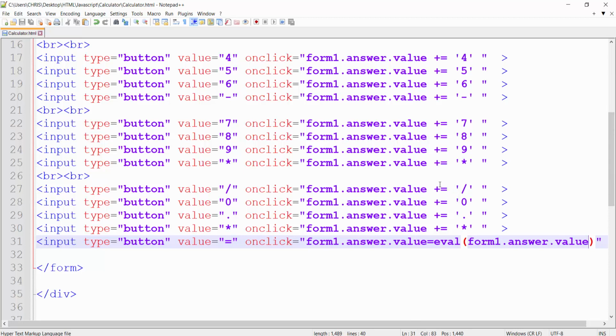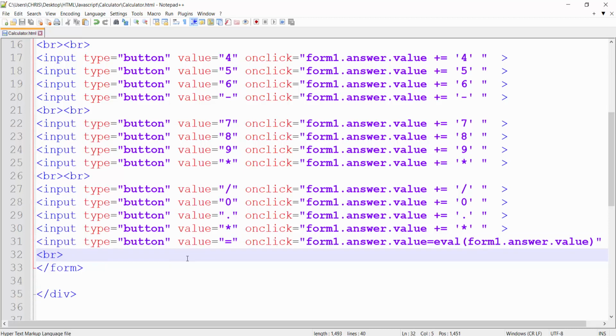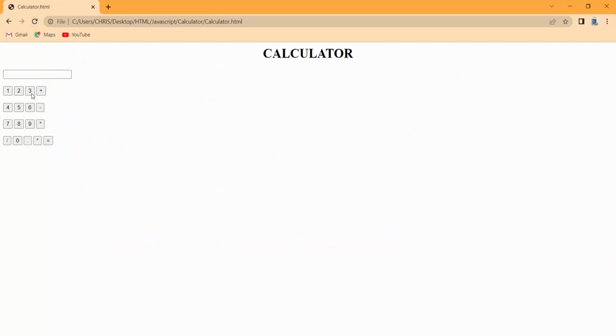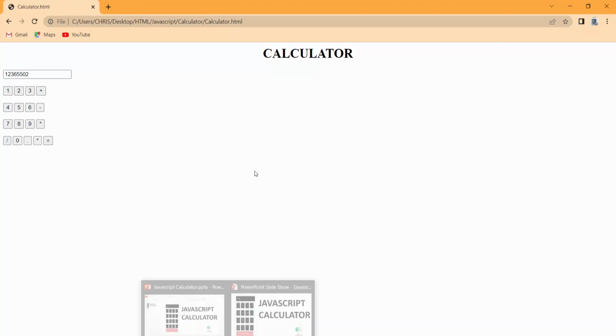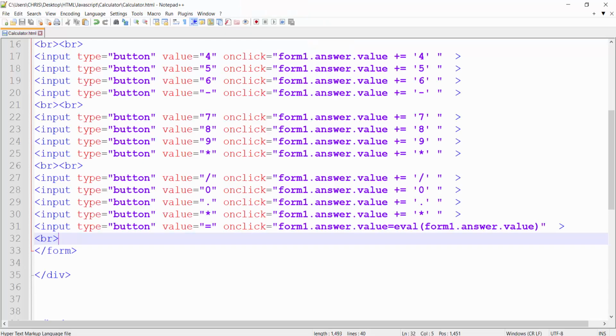All right, so now we've seen how it works. Let's see what we have so far. Let's put the BR. So we have all our buttons done, and it will reflect here. If we refresh this, we have everything. So the styling is what remains. 3 plus, equals this. So it's doing our calculation already. So we just need to add the button for clearing and then style it properly using CSS.